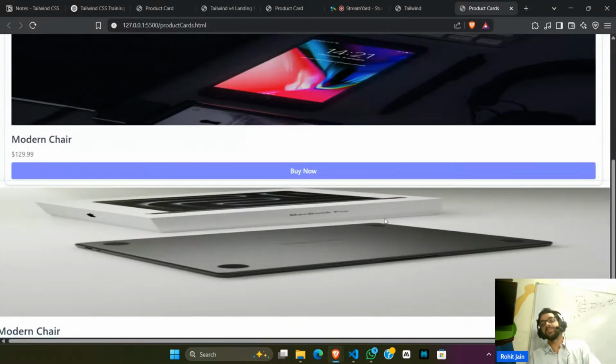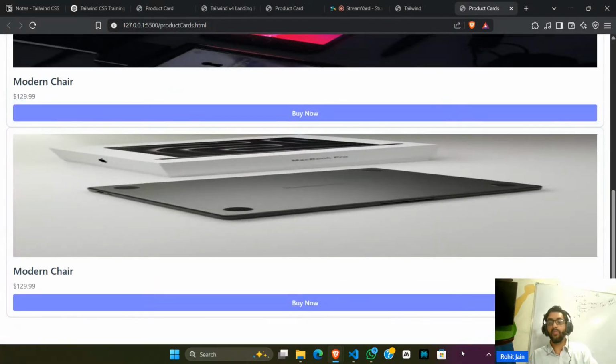First thing I want is I want these horizontal. I can use flex, I can use grid. First, I will be using flex, then I will be telling you how it is even simpler, with even fewer lines of code using grid.